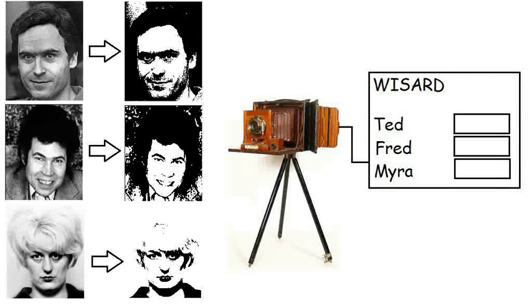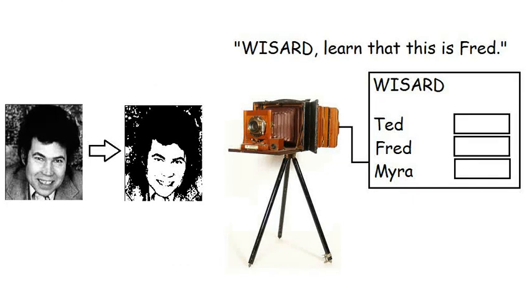Each employee is sat down in turn in front of the camera, and the set of discriminators corresponding to that employee is told to learn that image. Each of the 100 discriminators is told to produce an output signal of 1 whenever they see that particular image. For instance, when Fred is in front of the camera, the discriminators corresponding to Fred are programmed so that they each produce a 1 for that image. If they saw the exact same image of Fred again, they would all produce a 1, giving that image a unanimous score of 100 for Fred's discriminators. Similarly, the discriminators for Myra and Ted are trained to produce perfect scores for images of Myra and Ted, respectively.